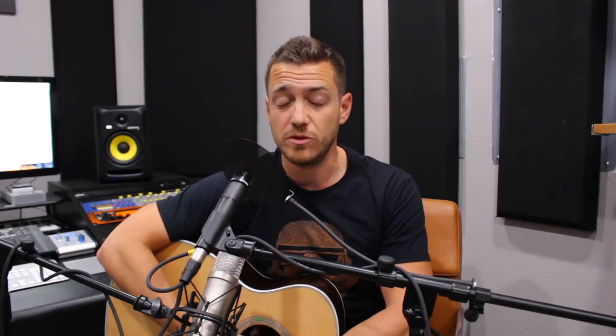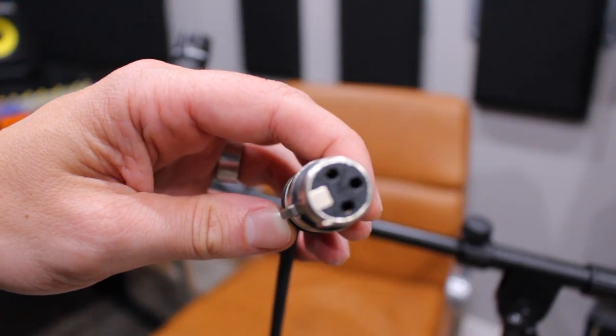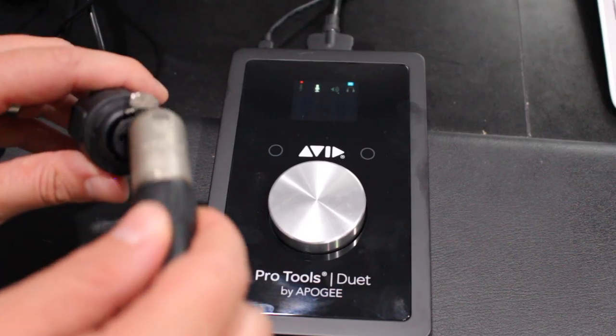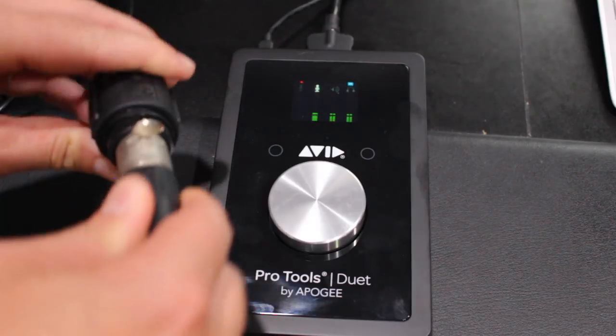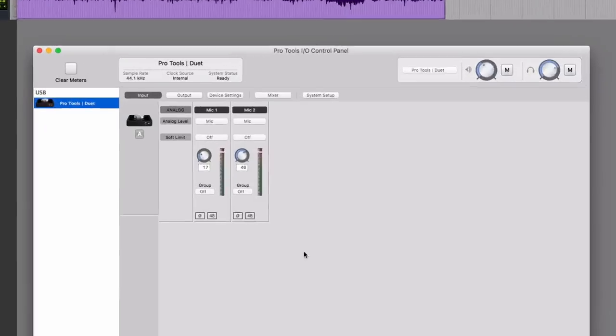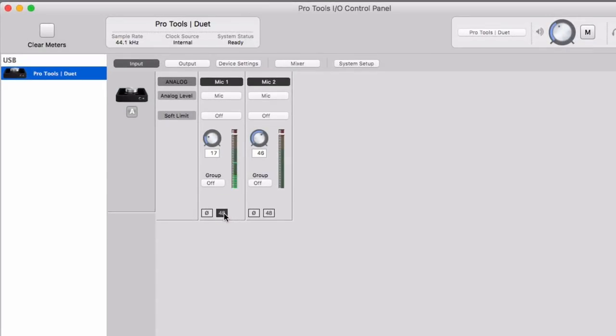To set this up, all you need is XLR microphone cables — you'll need two of them. This is the standard three-prong microphone cable. Plug one end into your microphones and the other end into your audio interface's two microphone preamps. For any condenser microphones like the Rode NT1A today, we're going to have to set up what's called phantom power. It's an extra bit of electricity that goes through the cable. Your interface might have a button that says 48V on it. In my case, I use a piece of software to access that on the Duet, so I'll hit that button and then I'll be able to get signal on the Rode NT1A.